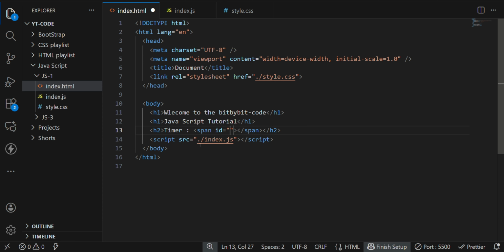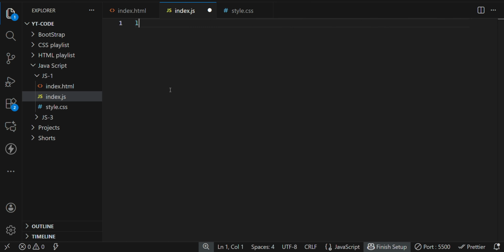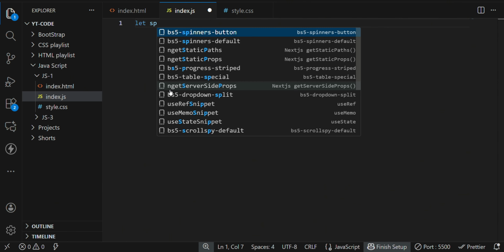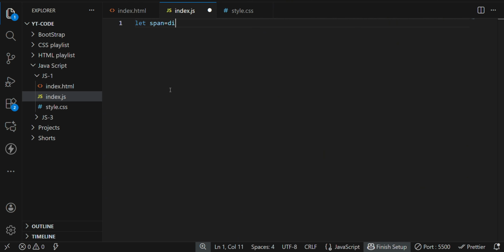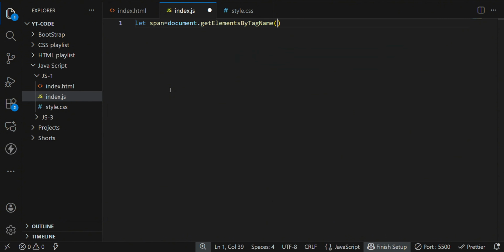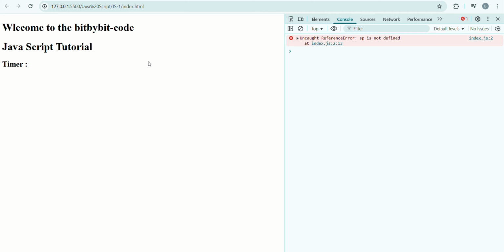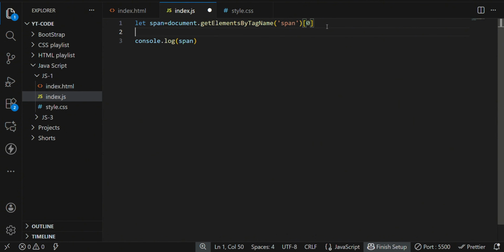Now we are going to come back here, and I am going to take that span tag. Let span is equal to document.getElementsByTagName of span, and then pass here the index, and then console.log of span, so that we can check the span. Now I will do the refresh. Inside that we won't have any data, so for that reason it's not printing. That's fine. Now I will take one counter here.